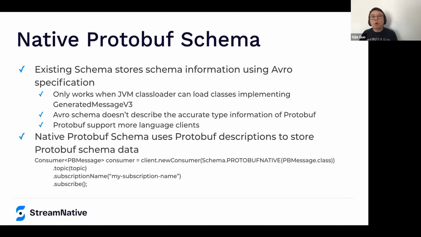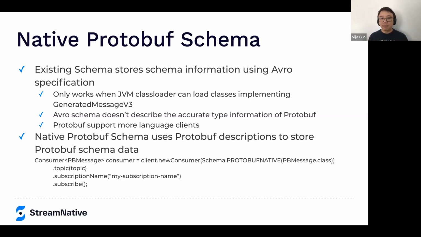So it causes some trouble when you want to integrate with data processing engines, because you need to let the data processing engine process exactly the type that is stored in Protobuf, which the Avro schema doesn't do very well for Protobuf. And the last point is that Protobuf actually has much wider support than Avro in terms of language coverage. So in 2.7.0, we introduced a new schema called Protobuf native.